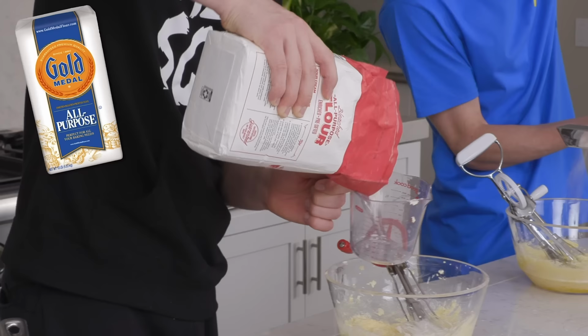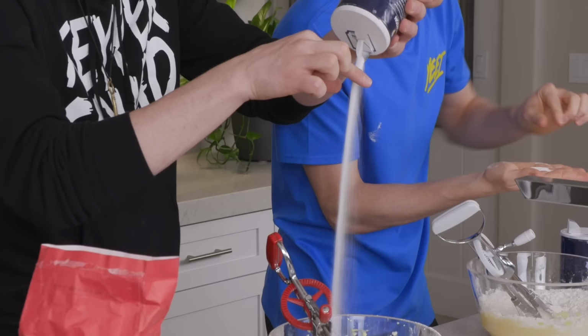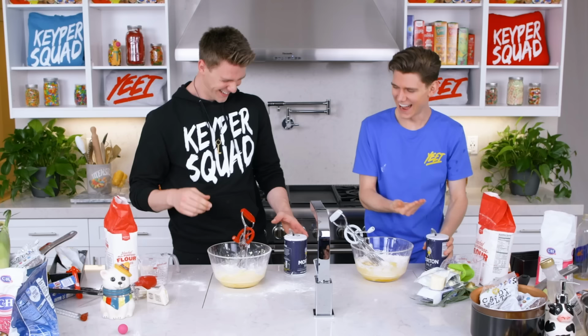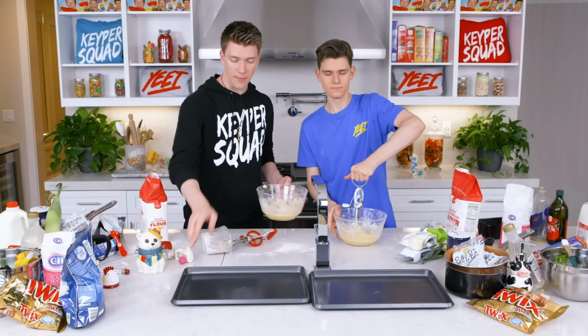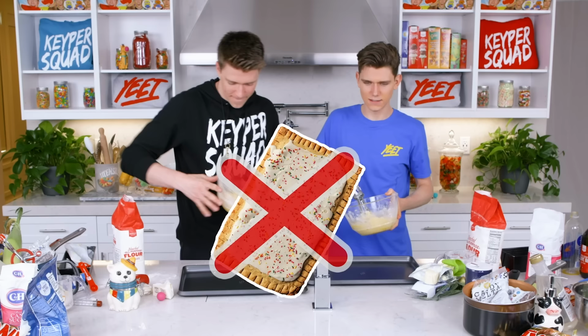Next up, 2 cups of flour. So just gotta get this in here. Time to mix it up. Wait, but first, I need a pinch of salt. Like that. I have a feeling you added way more salt than needed. Next up, it's time to bake these. So, I'm gonna spread out the mixture here and make it into the shape of a Pop-Tart. You mean a rectangle? Yeah, that's what it said.